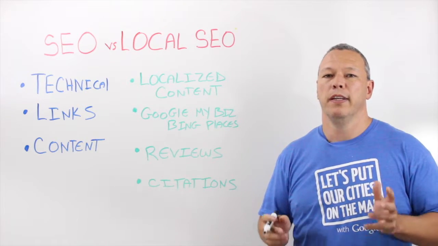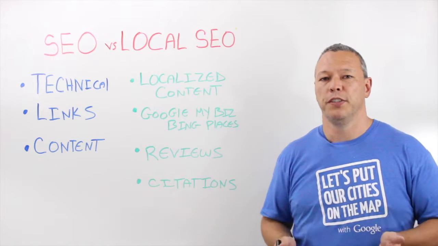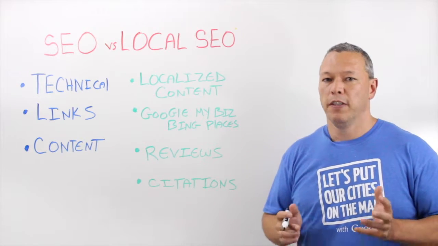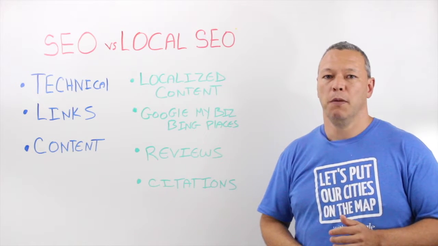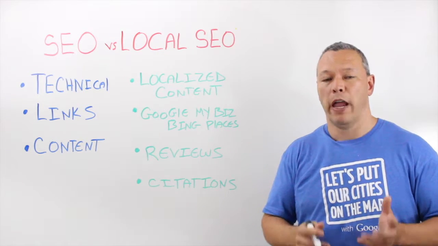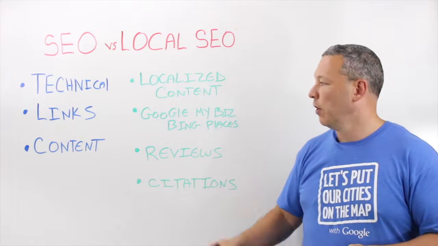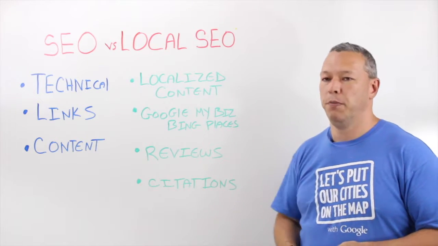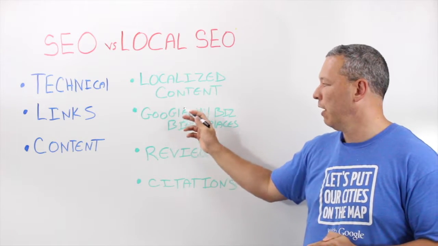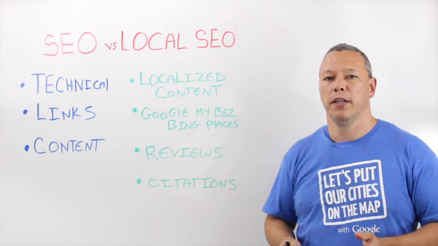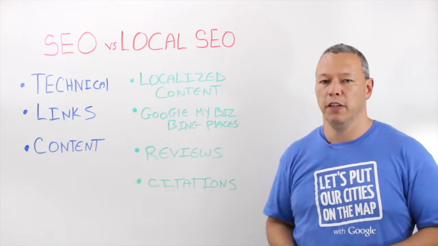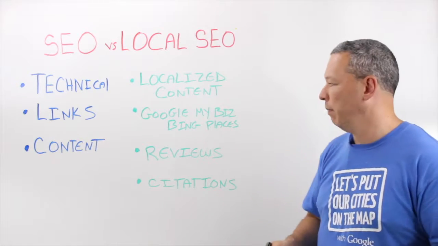The great thing about that is, number one, they're free. They're super easy to set up. And oftentimes they will actually outrank some of the bigger national companies that are trying to rank for your local city. So super important, makes up a big part of local SEO. Make sure you have a Google My Business page and a Bing Places page, and they're optimized and you've fully fleshed them out and filled out everything you could on the page.